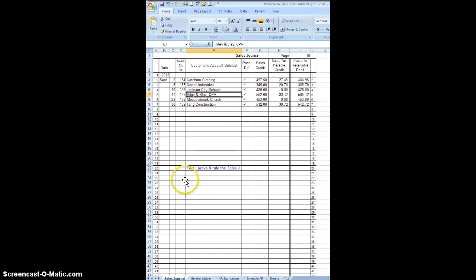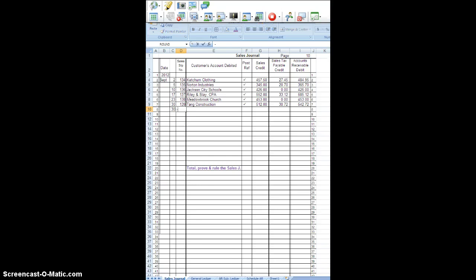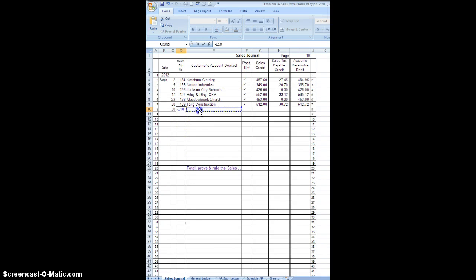Okay, so the first thing we're going to do is type the last day of the month. Now, if you guys don't know how many days are in the month, you need to learn them. Because if you put September 31st there, I'm going to mark it wrong because there aren't 31 days in September. There's 30 days in September. For sales slip, there's no source document here. We're just going to type a dash in there. Oops, you're going to have to put a space dash there. So put space dash.